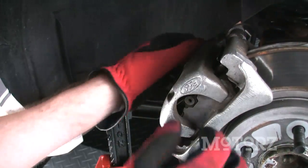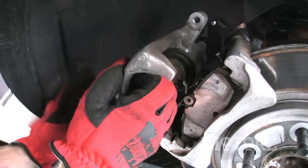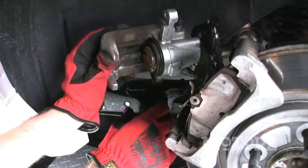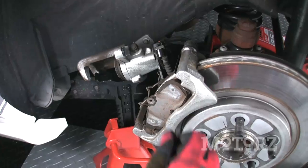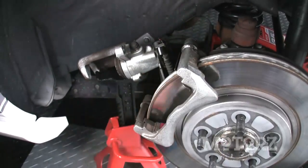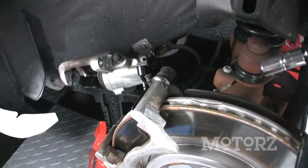Once you've got the bolts loose from the caliper, you can wiggle that off. Here's a little tip. Grab your other jack stand. You can set it down right on that, because you don't want to mess with that brake line. Now remove your brake pads. To get those 15mm bolts off the back, you're going to need a breaker bar and a lot of brute force.